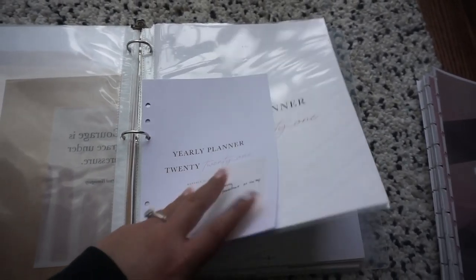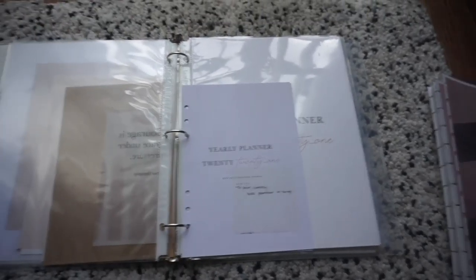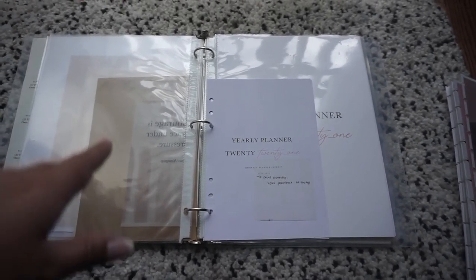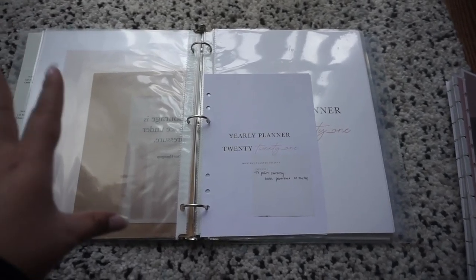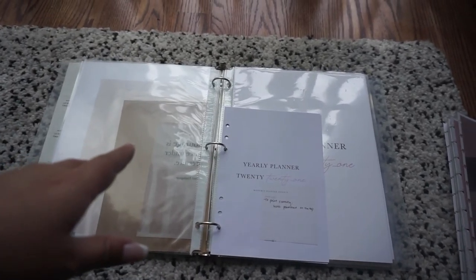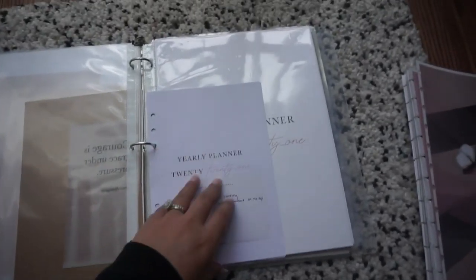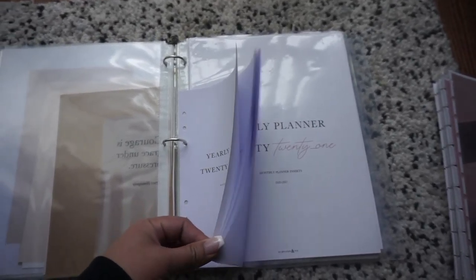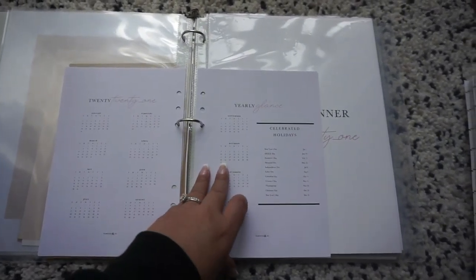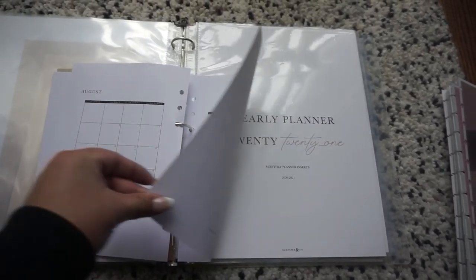And then comes my inserts, which are not really a big hit. I only made like 4 orders of inserts, plus the notepads and some of the weekly pads that I've done, and some blank notes. I have been selling a few of these, but not to the extent that I hoped I would. But this is the first version of the calendars, and I just did the first month.